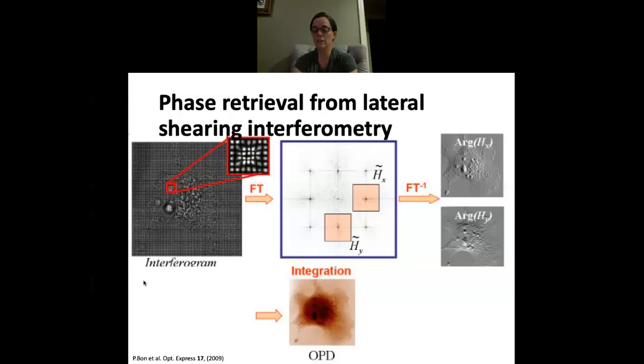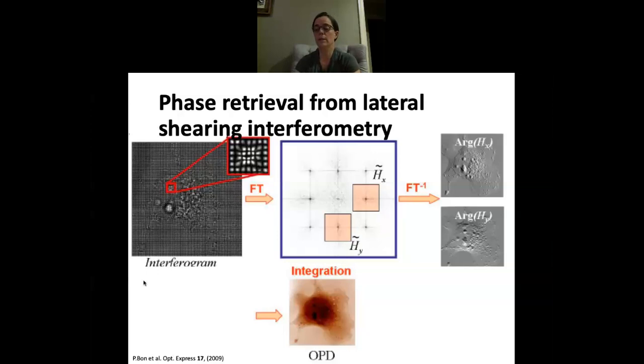So a significant difference between this approach and DIC is that quadriwave lateral shearing interferometry doesn't depend on polarization control to create this interference, and is therefore not distorted by polarization dependent properties of the sample. So it can be used with plastic dishes.